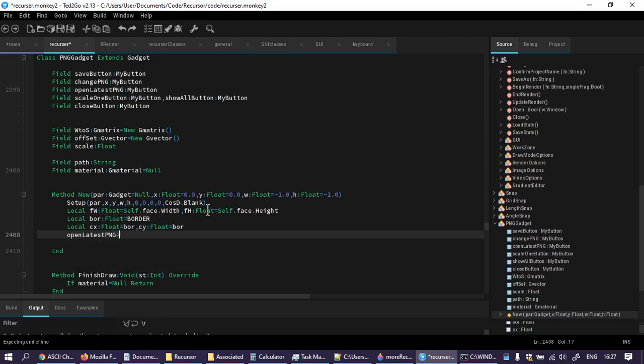Open latest pung equals new my button, parent self, string is open latest, render.